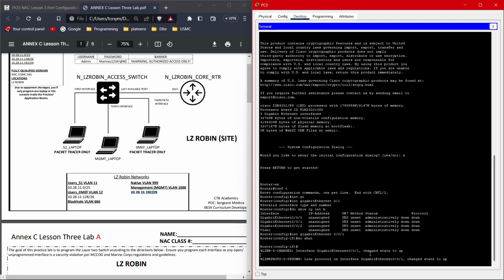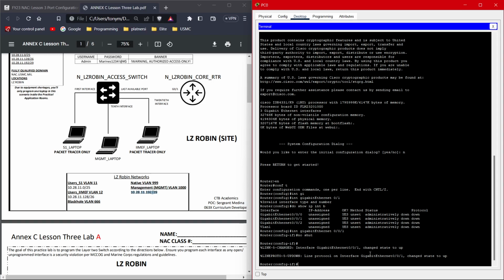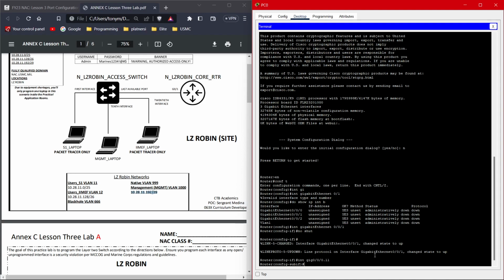Since this is our, we'll call it parent interface, because everything that's going to be put on the subinterface will come from this. So we're going to do int gig 0/0/0.11. This is the interface for VLAN 11.